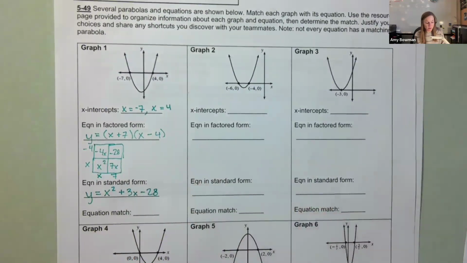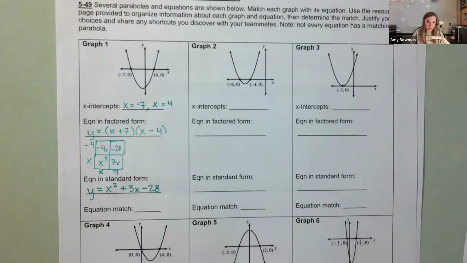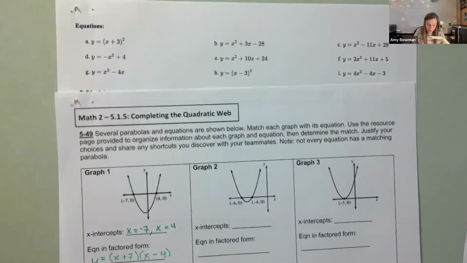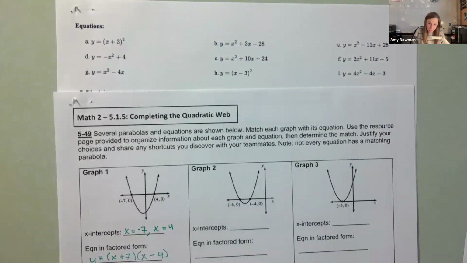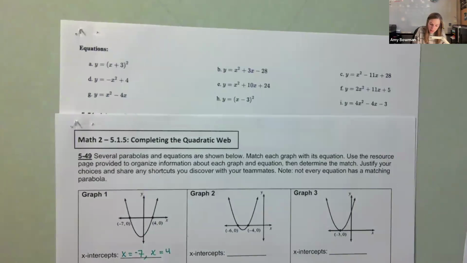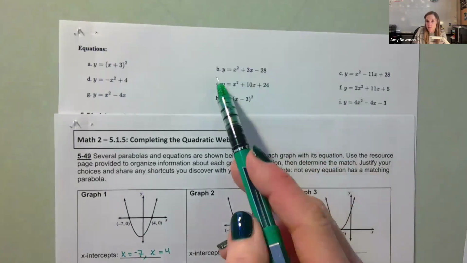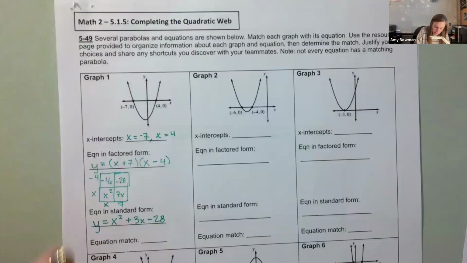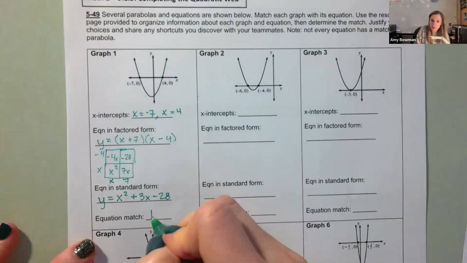Again, this is just coming right off of what we did last class. And then we can double check. I'll slide down and we're looking for a match of what we just did. We got x squared plus 3x minus 28, and then we see that right here for option B. That's good news because we did that correctly and we found our equation on the next page.